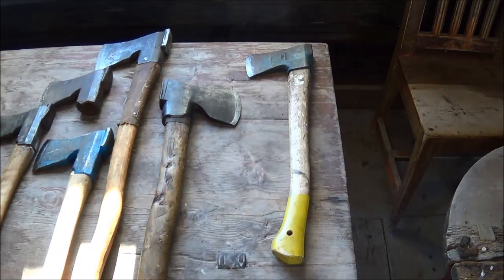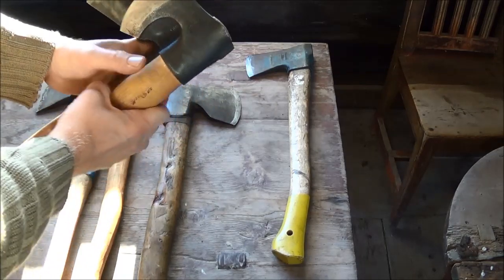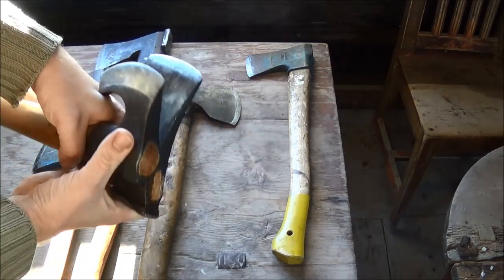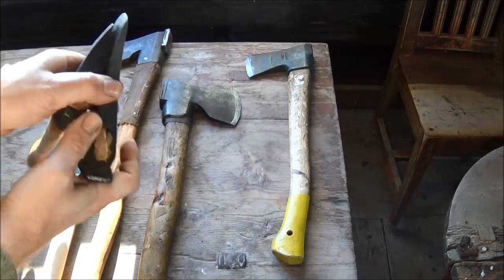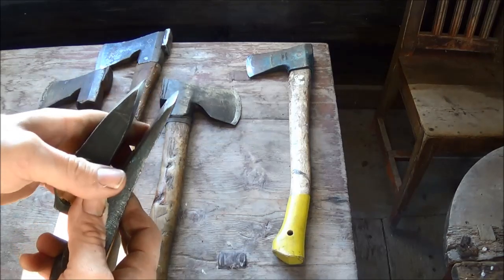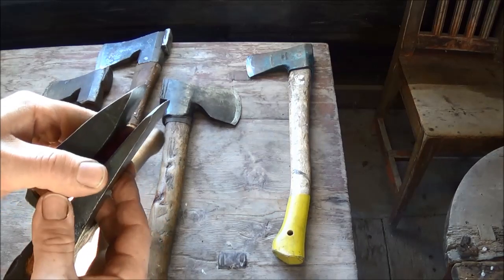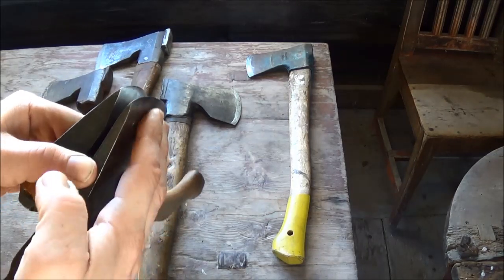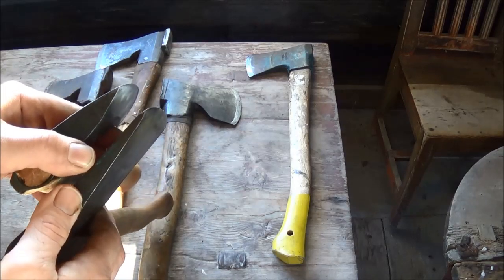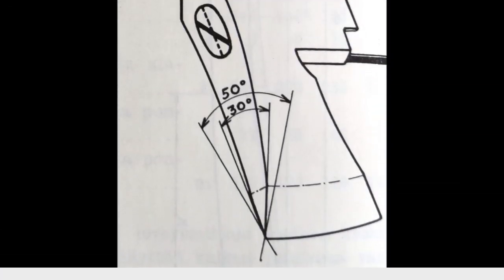And even if we at this point take the Roselli axe and compare the cutting profile of this axe to a Billnäs 12.3, we can see that there's a really big difference to the profile. Typically a Finnish multi-purpose axe would be ground down to a bevel angle of maybe 30 degrees, but my guess is that this is around 45.